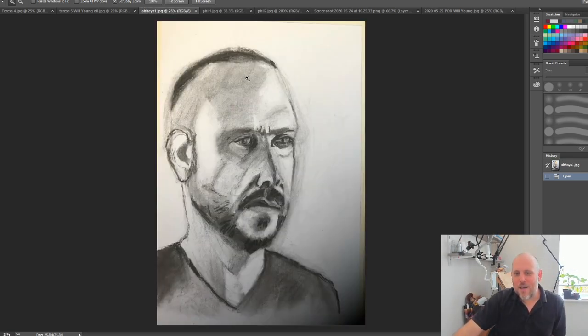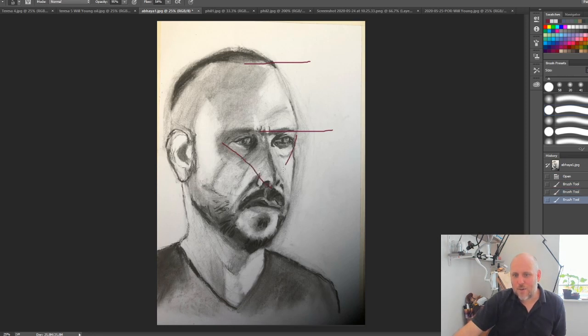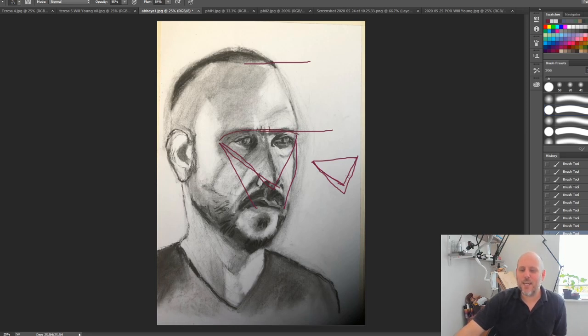So again, when you're doing your portraits, look for these divisions between the hairline and the eyebrows, okay? Then remember this diagonal here. If you get that right, that's going to help. And then also, how does that relate here? So here the nose is probably a little bit long, so instead of that triangle being like that, it's coming down a bit steeper. That triangle is going to give you a lot of the characteristic of the face, okay?